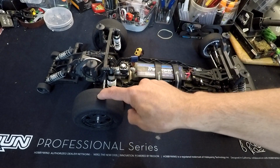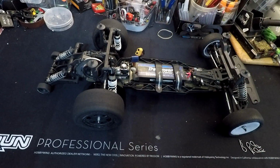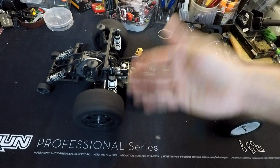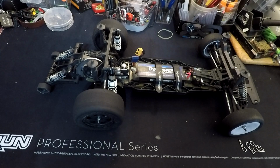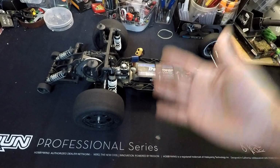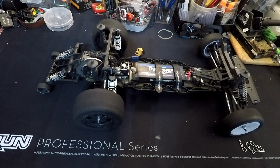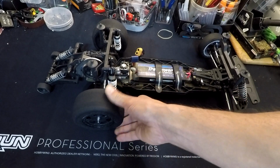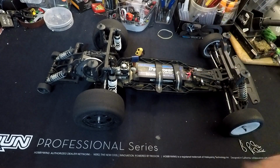And I have found that the Pro-Line Primes have been pretty good compared to what I was running before, Speed Hogs or Street Hogs, something like that. These end up being a little bit better. You just have to do a little burnout to warm them up, or the pavement has to be a little bit warm. When it's cool out, I do tend to run a treaded tire. If it's super, super dusty, the treaded tire seems to be a little bit better. But the Primes lately have been my go-to tire, so stoked on those. But that's it. That's my no-prep drag racer.